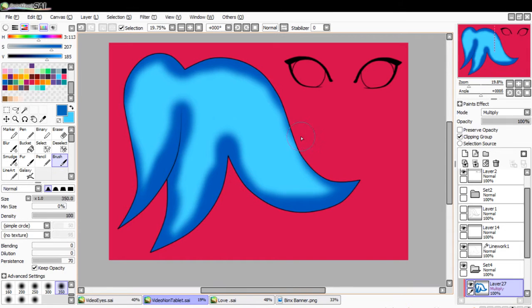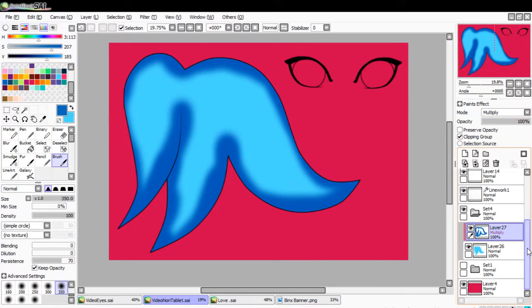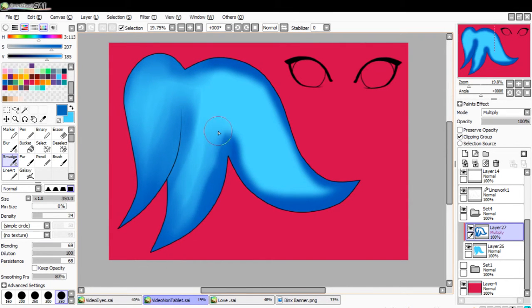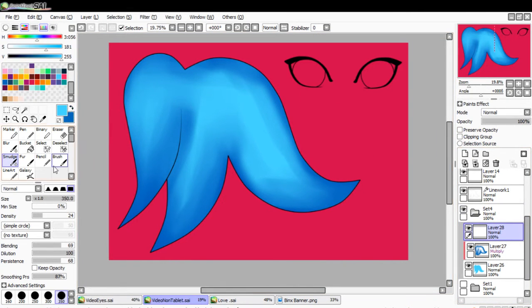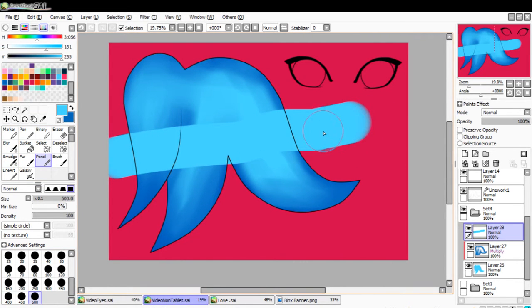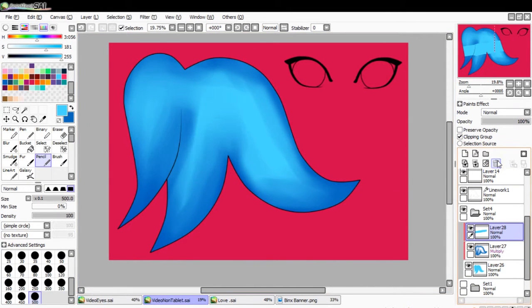I do use one, like right now I'm using a darker blue with multiply using clipping art, which I explained in my other videos. So if you want to go back to my hair video that I did for tablet users, it will be easier than anything. Pretty much what clipping art does is that even though I just went around the edges of it, it's not going outside of the hair because the base of it is where it colors. So if I did this with this blue, it goes outside, but if I clip it, it will stay inside from wherever the base layer is. So that's kind of nice.